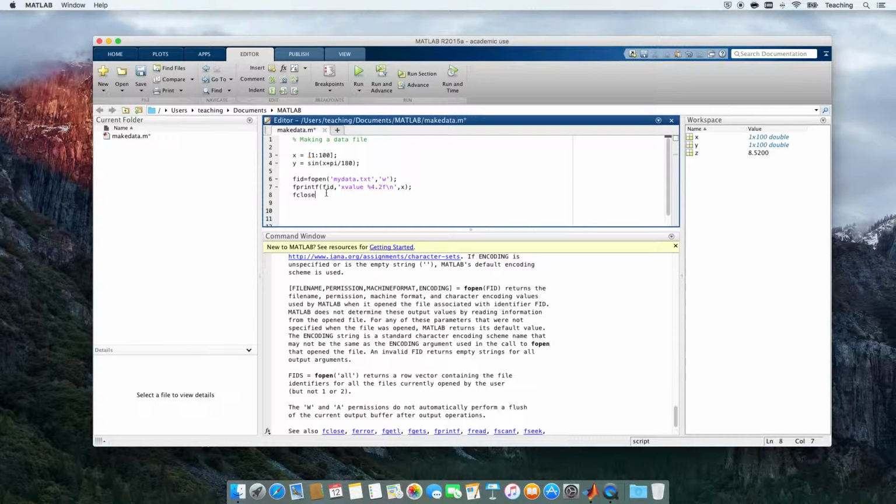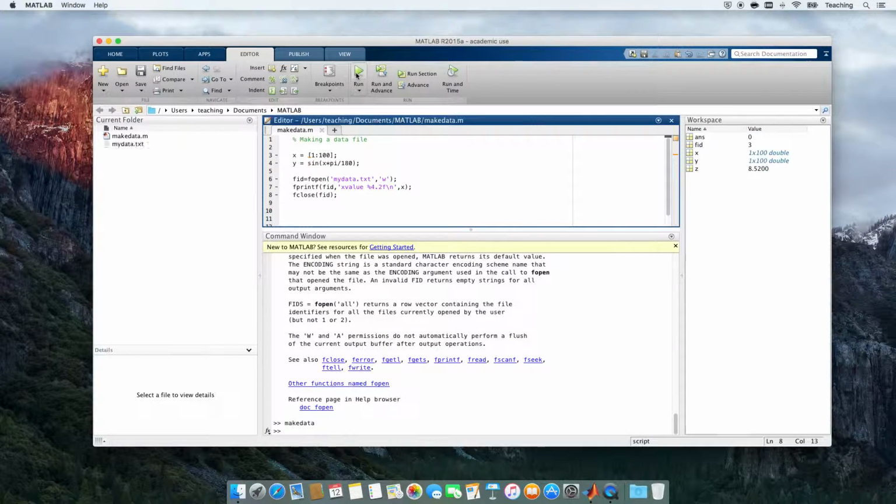With fclose, if I just hit an open bracket, it says yes, I need to give it the FID. So the FID is a variable which is like a telephone number for the file. The FID has been allocated when I open the file for writing, and then the fprintf command uses this telephone number, as it were, to send these x values to the file, and then the file is closed, because we should always hang up the telephone so we don't leave an open line. We can do that with the fclose command. Does it work? Let's try running it.